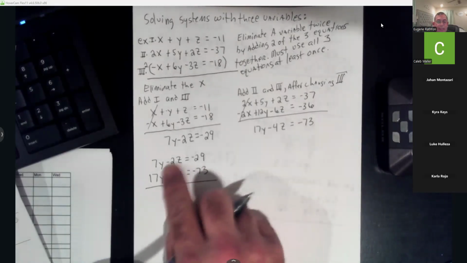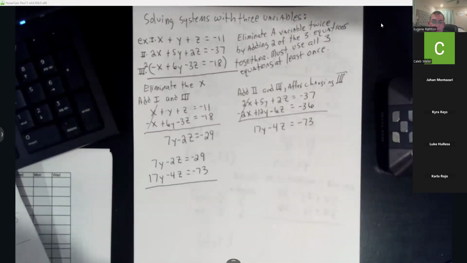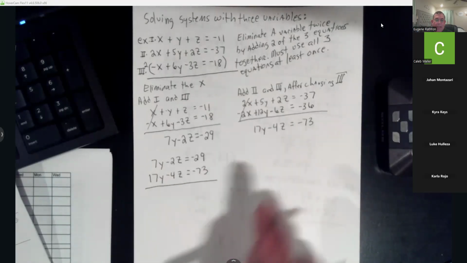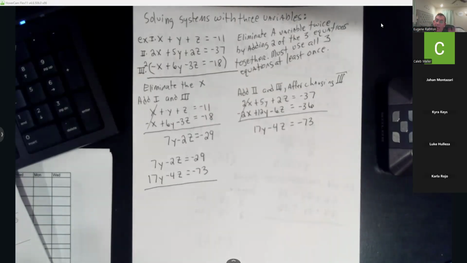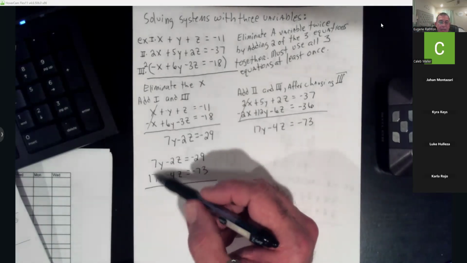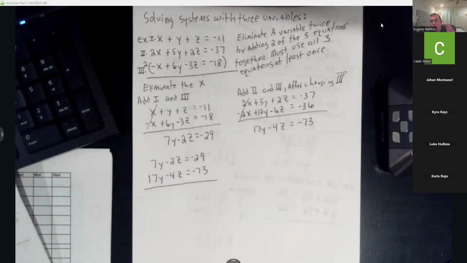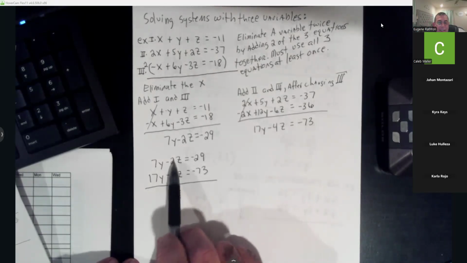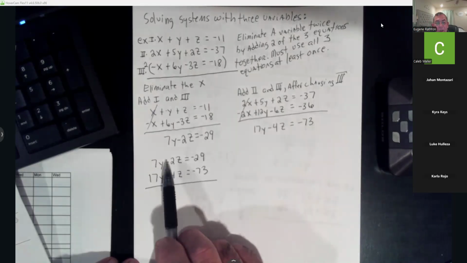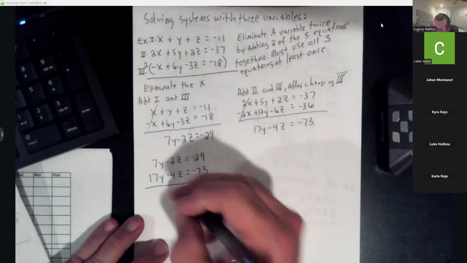So now we will treat this system like the one we did for the first 3 examples. We got to choose a variable in this one to eliminate. And y'all, I will say one of these variables definitely looks easier to eliminate than the other. Woo! I don't even know the smallest number 7 and 17 would go into. Sort of like finding the least common denominator on that one. But look at these z's. I got a negative 4 here. I can turn that negative 2 into a positive 4.